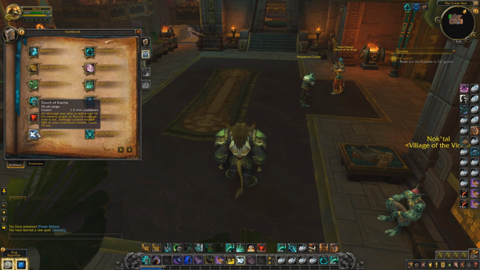Touch of Karma. All damage is redirected, as always. 1.5 minute cooldown, 20-yard range, as always. As you guys can see, it's still 50%. Now, this one I'm a little bit scared of because the artifact trait that we had where any damage we take would heal us, we don't know if that's going to come back as an azerite trait or what. So, right now, by itself, before we see that, it's not looking good defensively with Touch of Karma.